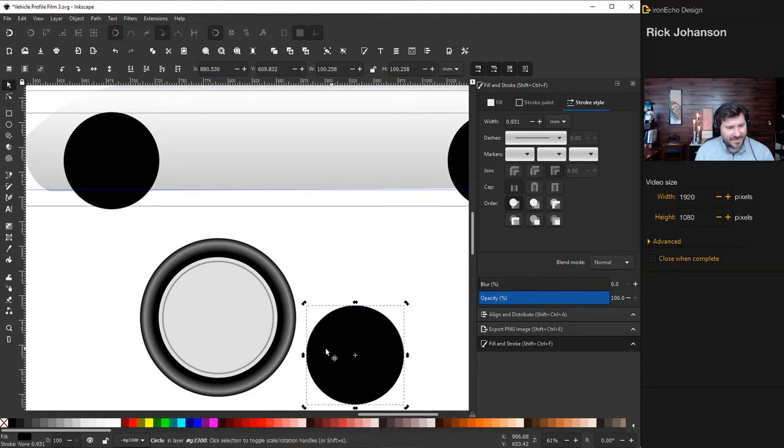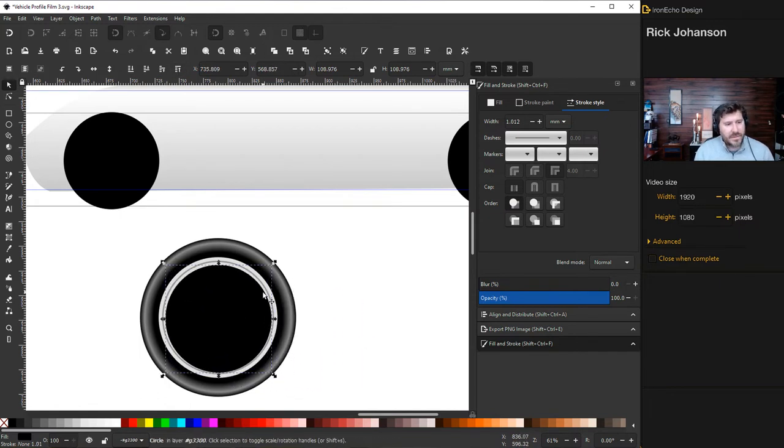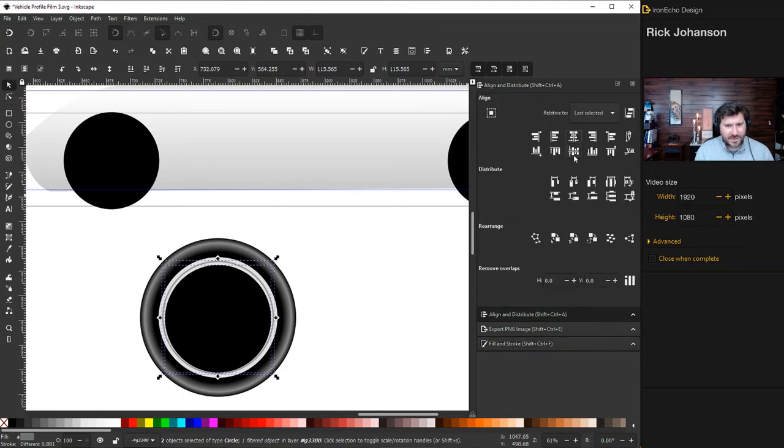So I'm gonna put spokes here, but rather than cut this thing apart, I'll just have this be the black negative space. I'm gonna draw new spokes on top of it. So let's get the hierarchy right. Go to the top, bring it into place. And this is where the align and distribute menu comes in handy again. So it's selected, I'll do Shift, select the gray, align and distribute, center, vertical.